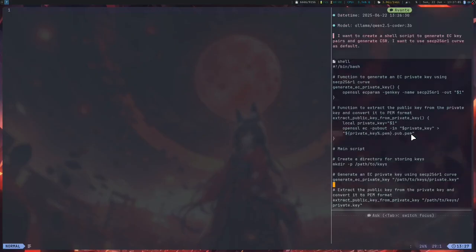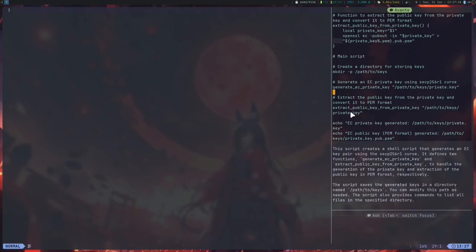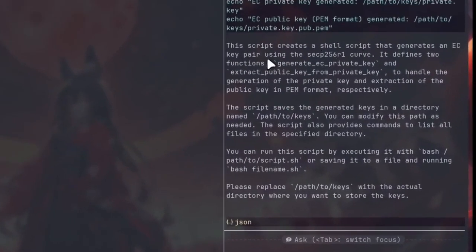Okay, so let us see what it has given me. It has created a shell script. I want to create a shell script, this is the same question that I have asked. Main script. It says this script creates a shell script that generates an EC key pair using this curve.